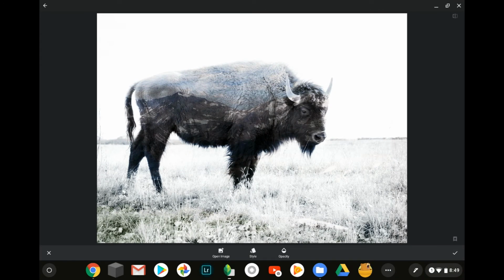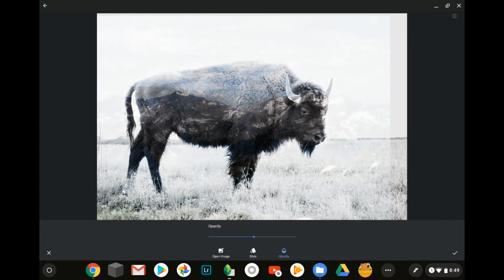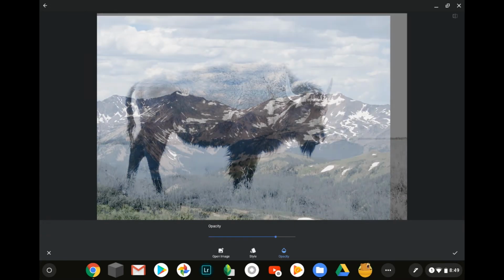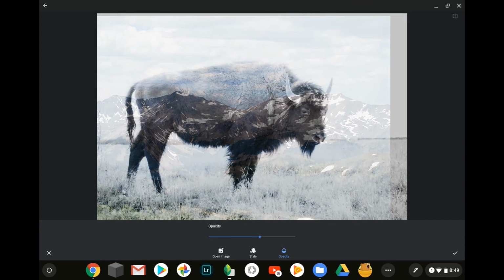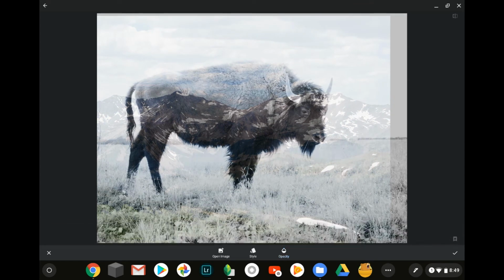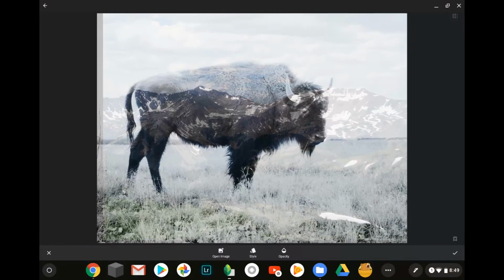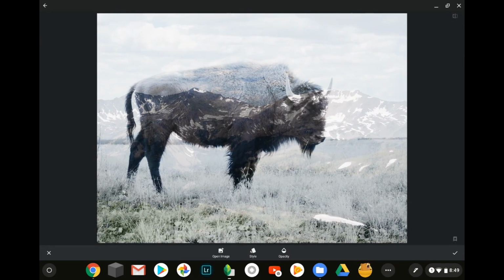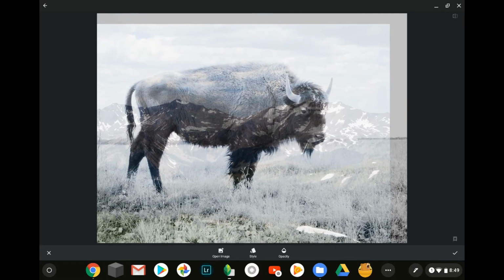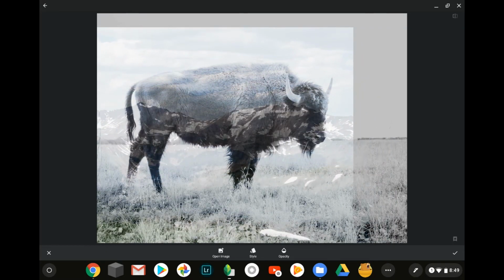And now this isn't the exact image that I used for the picture that I created. To be honest, I can't remember which picture that was. So I'm just using this one here to show you how it works. And if I like this one, the other thing I can do is increase the opacity. So you can make it more or less. So really, I kind of like something like this. And don't worry about lining the pictures up exactly right, because I'm going to show you something here. I would like to keep the eye open.